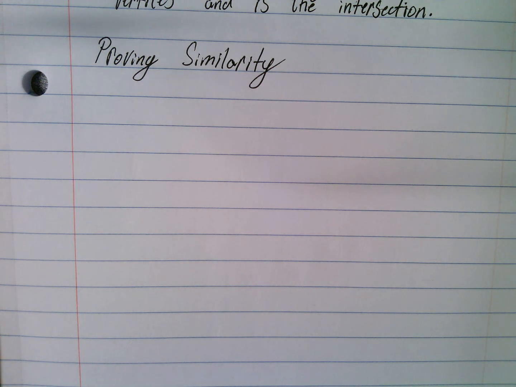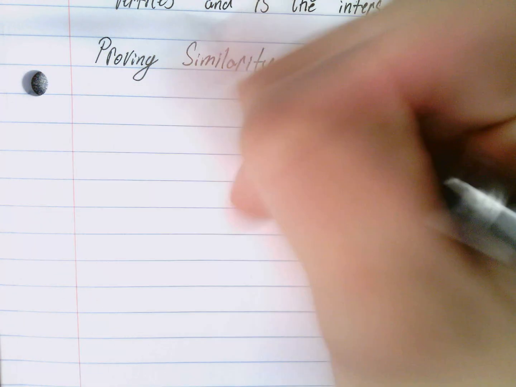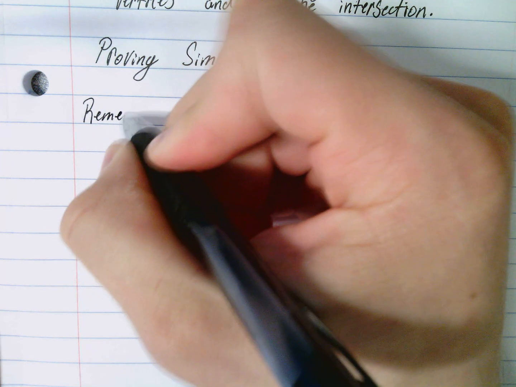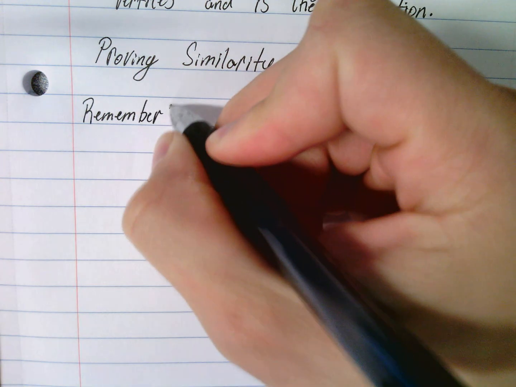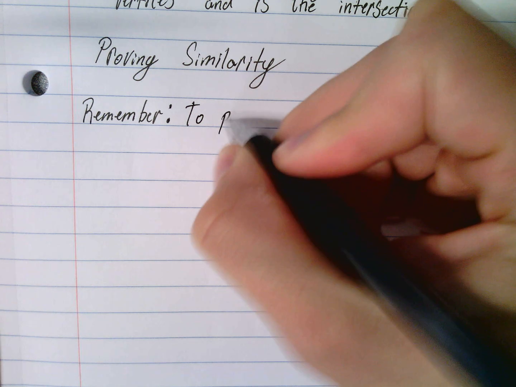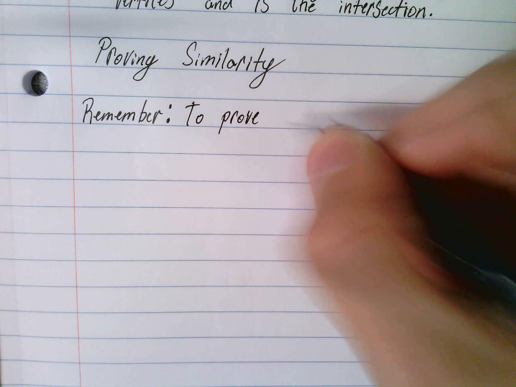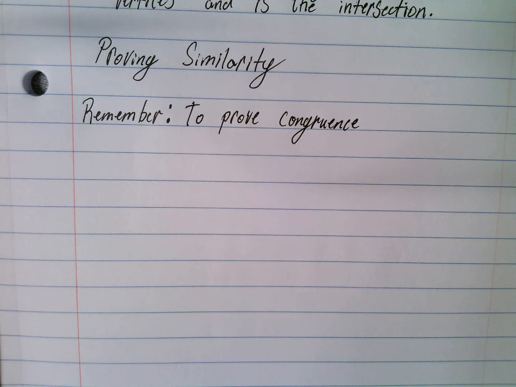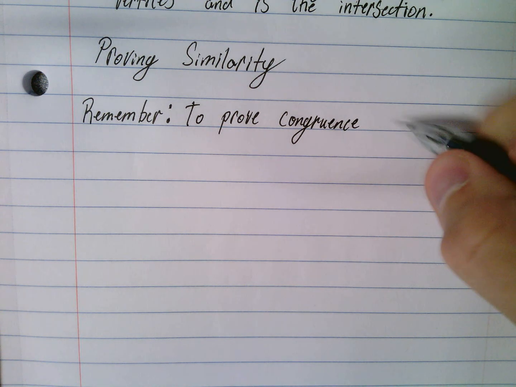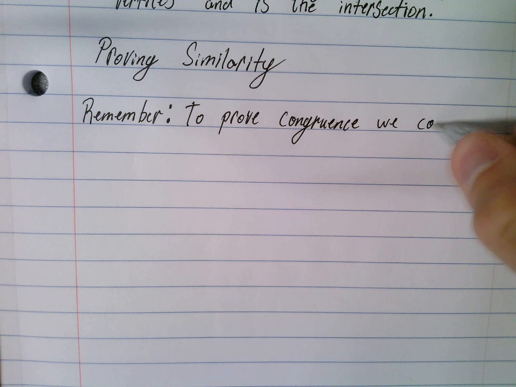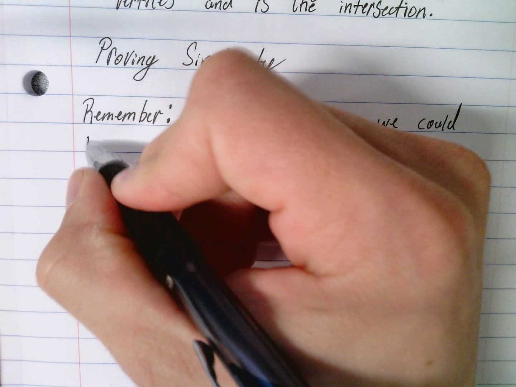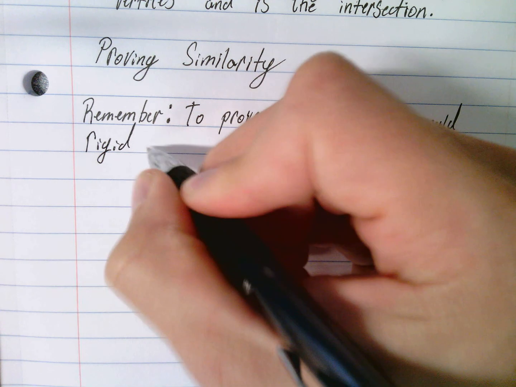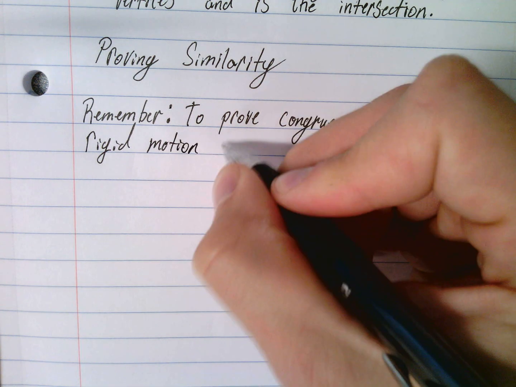All right, so we're talking about proving similarity today. So far, we started with a Kahoot that reminded us about how to prove congruence. We remember, and you don't have to write this into your notes, but this is just what we did. Remember, to prove congruence, we could use transformations with rigid motions.